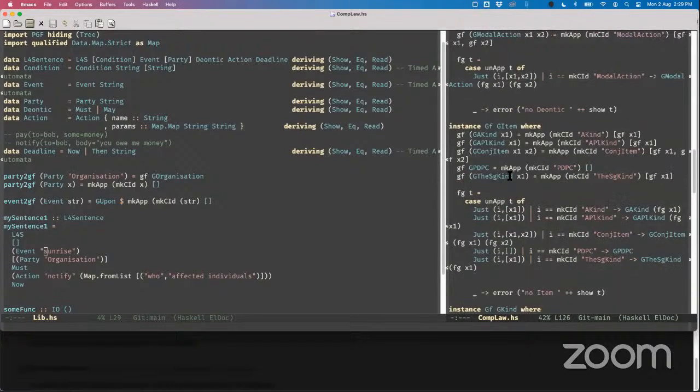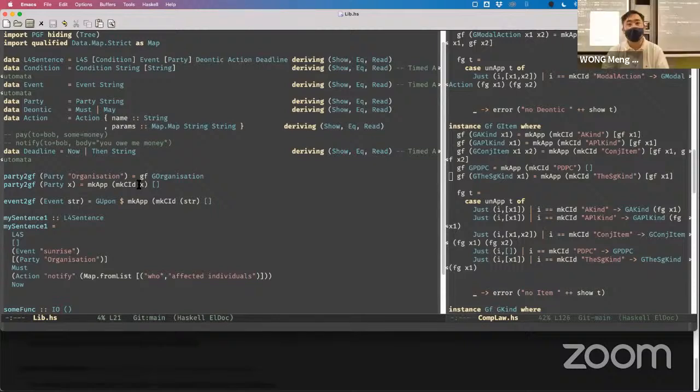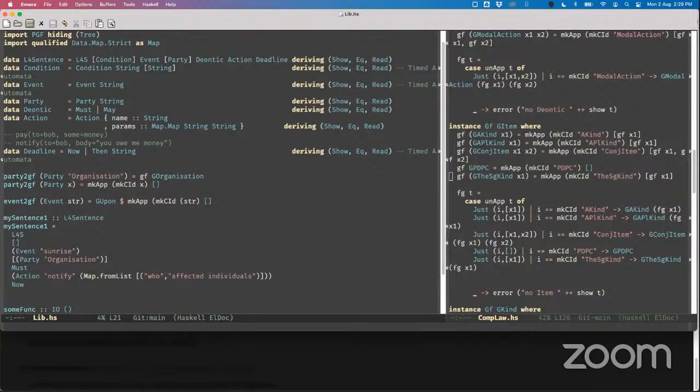So between GF and GOrganization, put a dollar, and then the GSgKind function there.